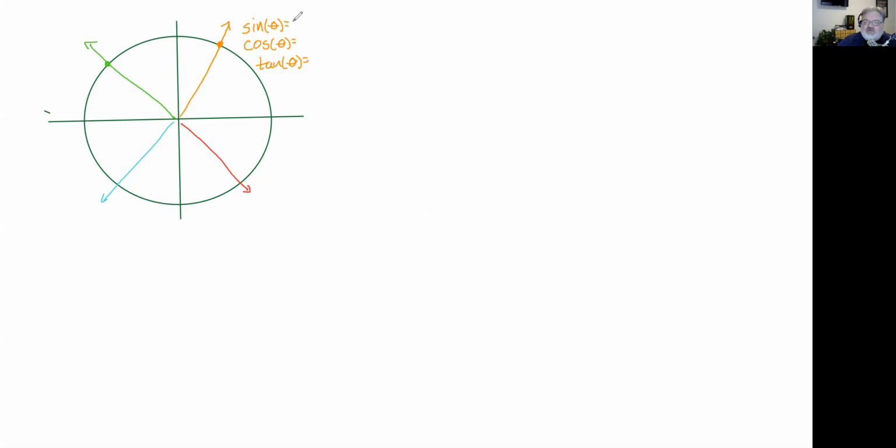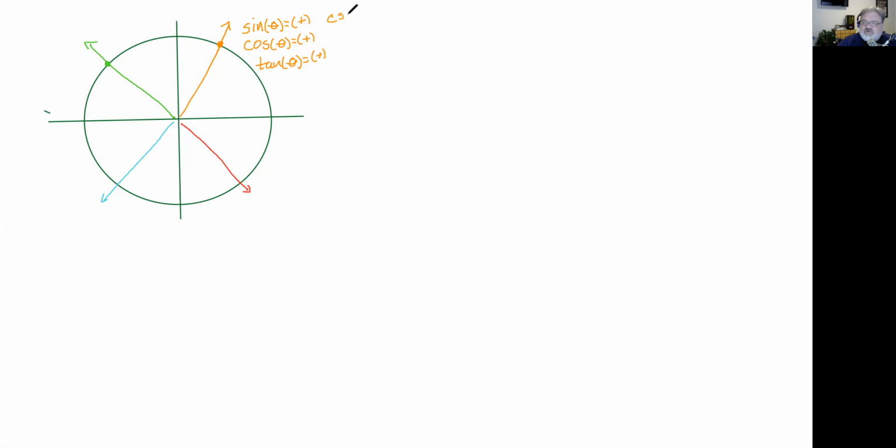But Felix, absolutely. All of these are going to be positive values because our x values are going to be positive, so our cosine's positive. Our y values are positive, so our sine is positive. Tangent is their ratio, so a positive in ratio to a positive is still going to be positive. So all of our primary trig functions are all positive for any ray ending in quadrant 1.